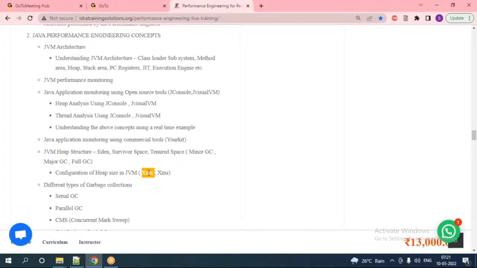I totally agree on that. I just want to know: suppose Python comes up, we are doing performance testing on it, and we need to analyze the heap dump and all those things. The same concept will also be there, but we'll have a different tool for analyzing those, right? But how we are using it is also important, right?